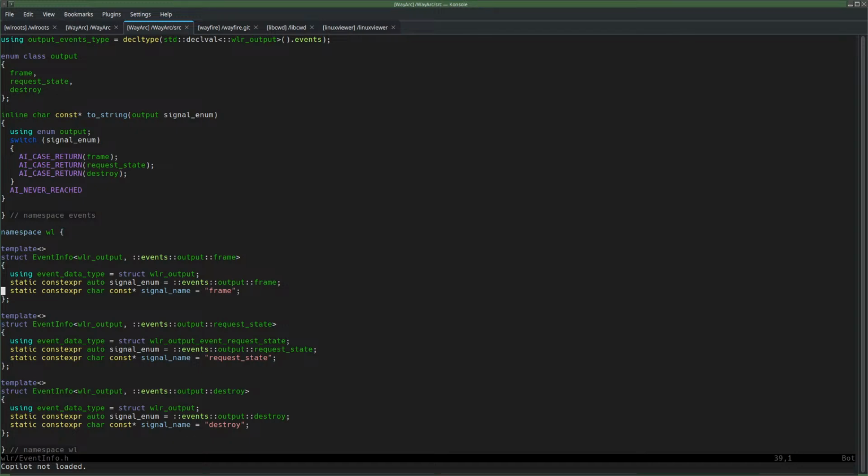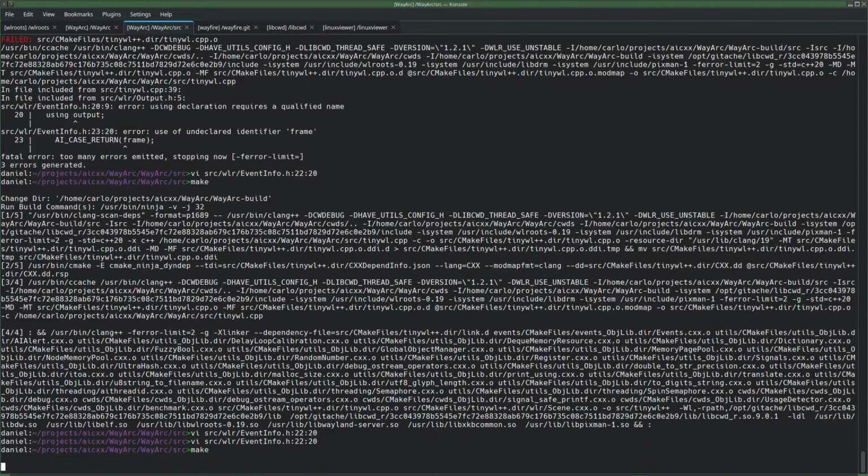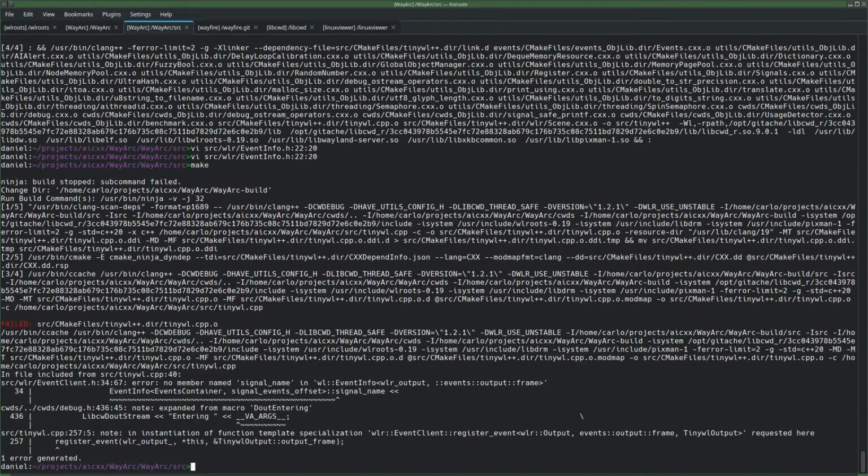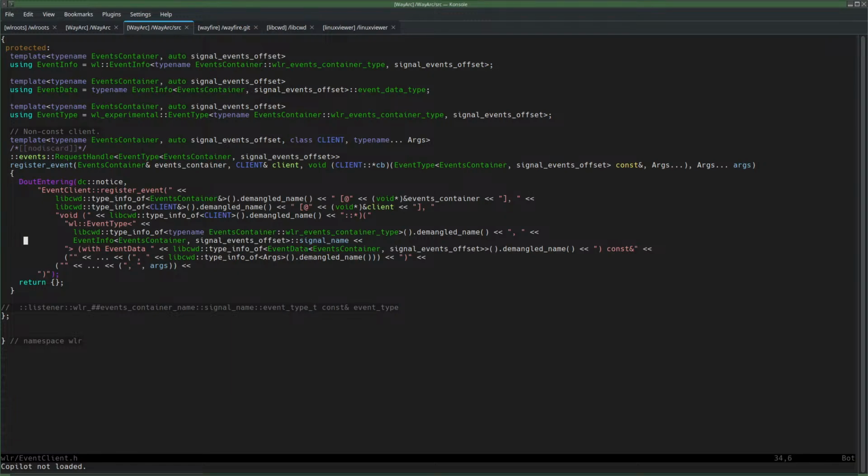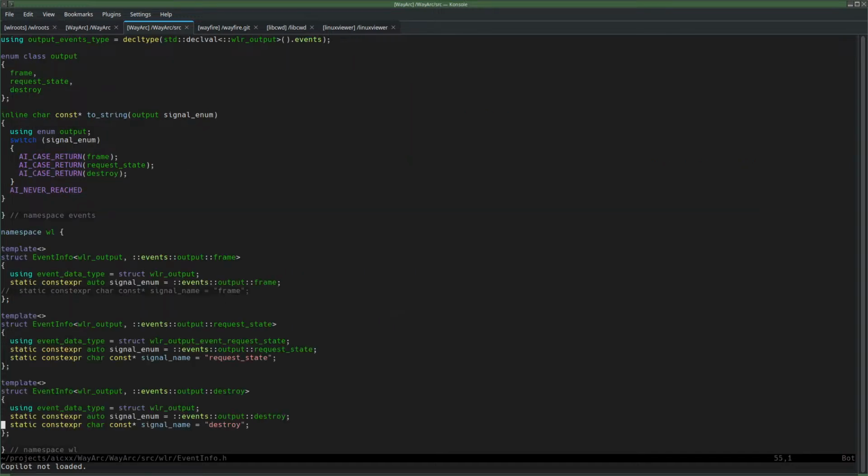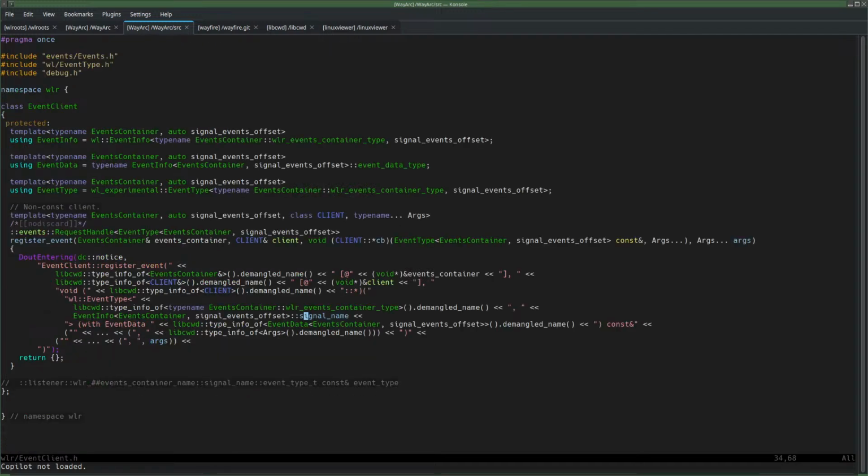Nevertheless, let's remove signal name. I'm pretty sure I'm using that one. Signal name. Okay, so there is no member named signal name. And that is used here. So instead of using signal name, I now want to use signal enum and then just call toString. Well, otherwise you get some number.